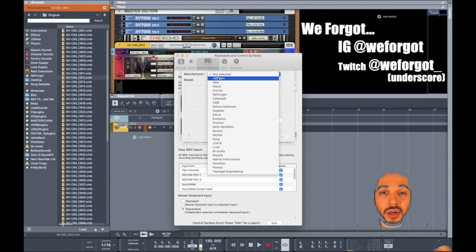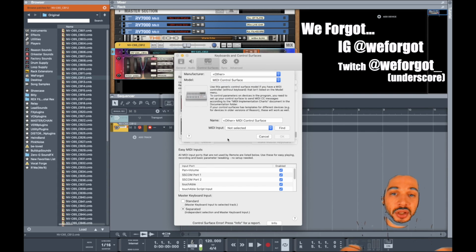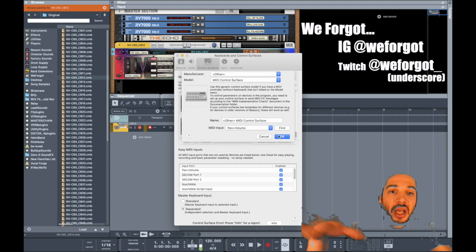I'm going to go other because we don't have an actual control for it. We're going to just have it be a control surface, and then the input is going to be the pan and volume. We don't want it to be iPad because then it'll just get everything. But with the pan and volume, it's just going to be collecting the stuff that's coming through channel 7. I'm going to hit OK.